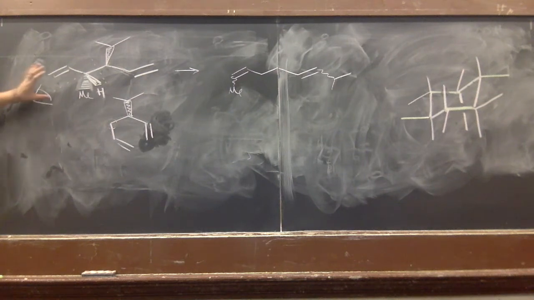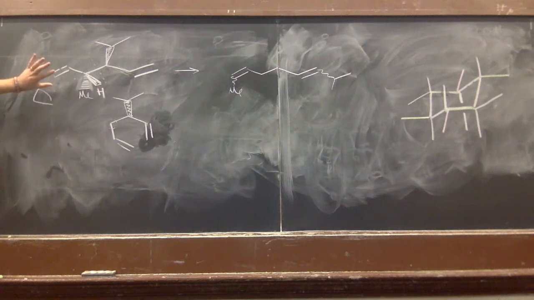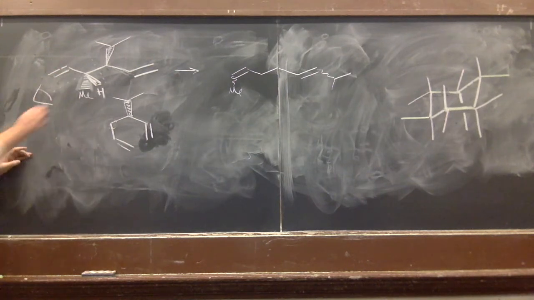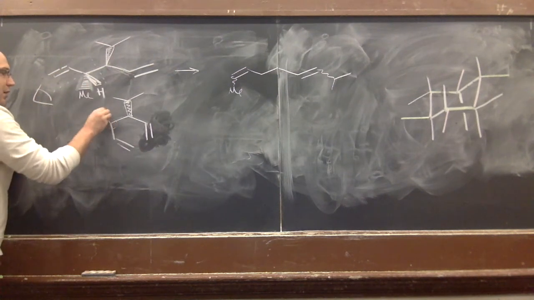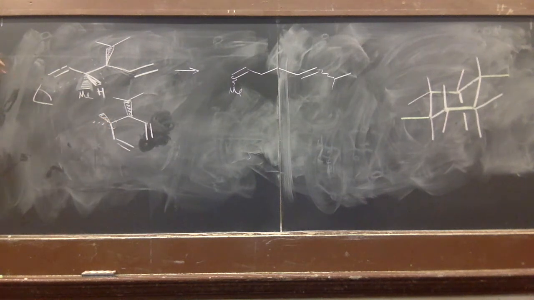is we're rotating around 180 degrees down this bond. This group has to come all the way down there. And when we do that, we're going to move everything around 180 degrees. This group's going to be going down. These two groups are now going to be coming up. Okay?